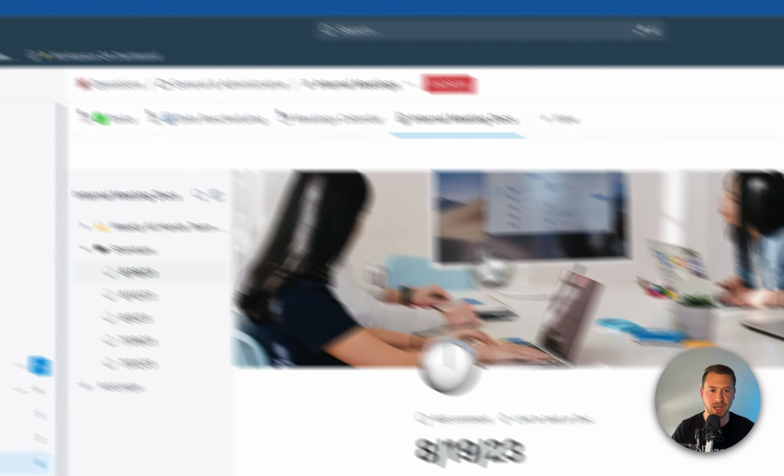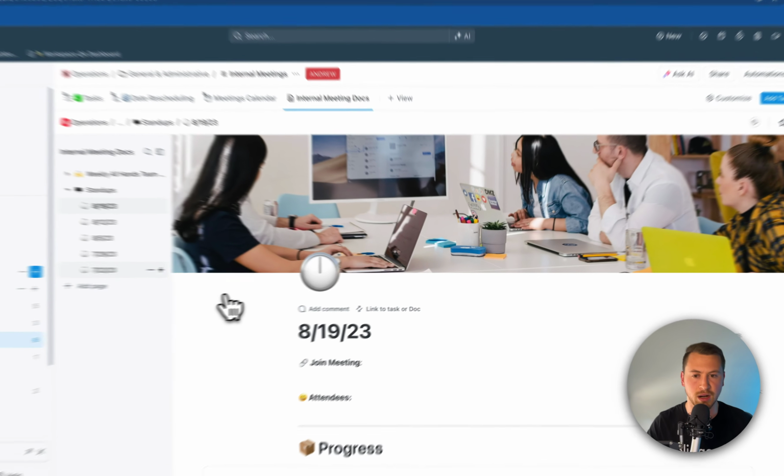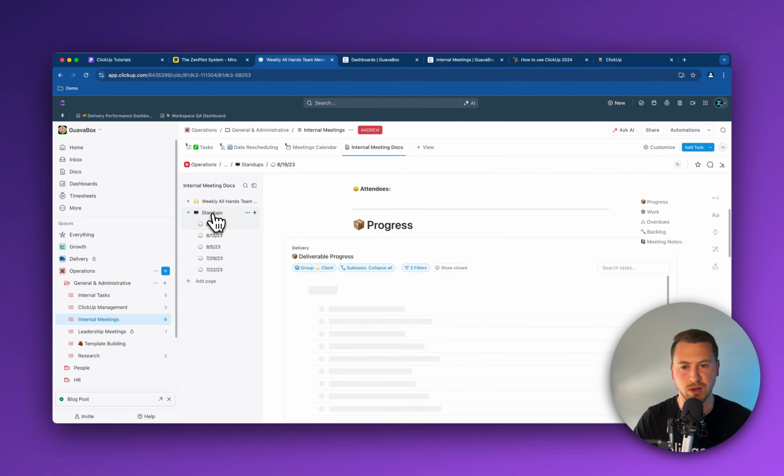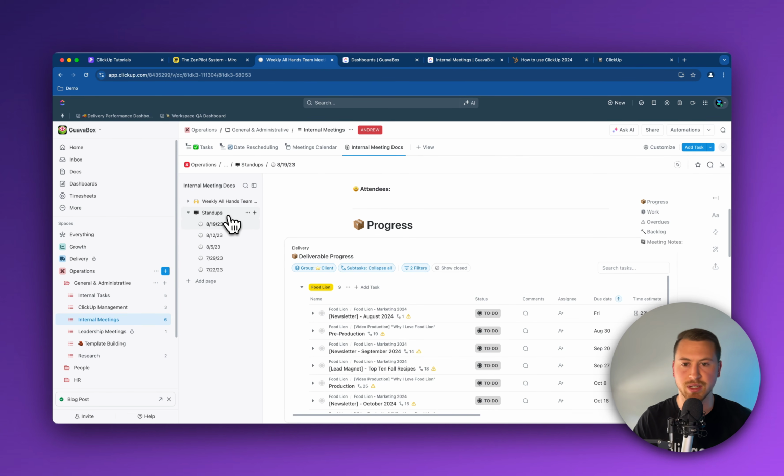I'm not preaching Agile methodology here, but I can use views and that dashboard to go through progress overall. So it's very easy, very nice inside of ClickUp to create documents like this for those daily stand-ups.